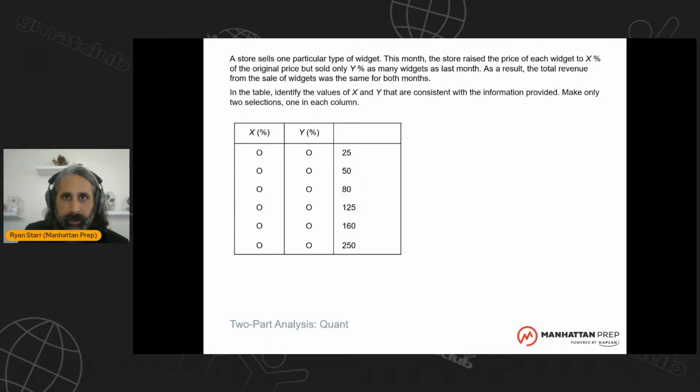We'll have a bit more on this later because we're going to talk about this problem in a bit of depth. But that is something that doesn't typically happen on the quant section. On the quant section, you often have the option of using the answer choices in a lead way if you want to, back solving or working backwards. But there are not that many questions on the quant section which you have to. About half your two-part quant questions are going to be like this. They're going to ask what's jointly consistent. And what they're really saying there is, we haven't given you quite enough information up top to solve to a definitive pair of values, but we have given you enough information to establish a relationship. And now you're going to want to see which pair of values down below follows that relationship.